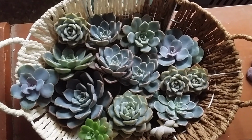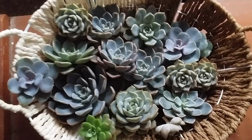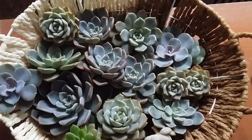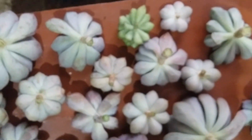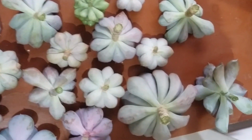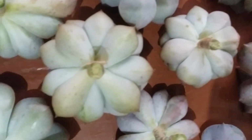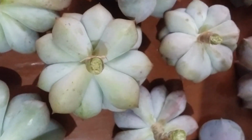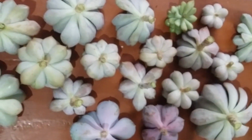Now guys, remember there is an open wound on the succulent and that is very sensitive. Any kind of moisture or water, even a drop of water, if it comes in contact with that open wound, immediately the stem starts to rot, and you will start noticing within a couple of days the stem will start turning darker in color. It will start turning soft. Now once the stem starts turning soft, it's not firm anymore, that means that the stem is starting to rot. So it's very important that once you do a cutting, you have to keep the succulent in indirect bright light, but you have to keep it away from any kind of moisture or water.